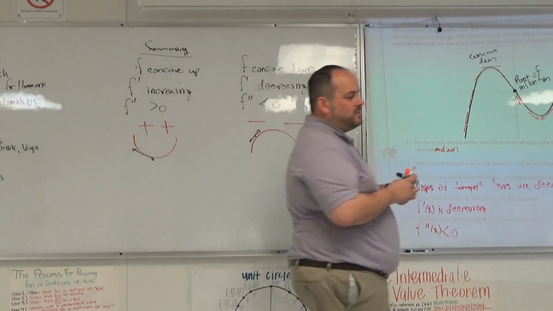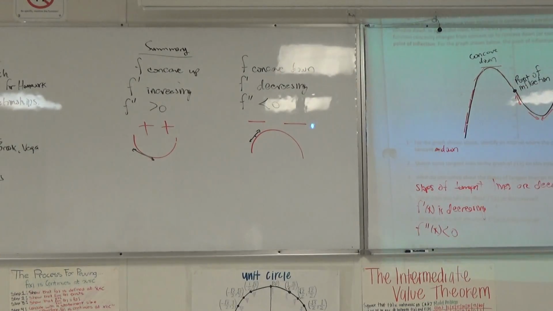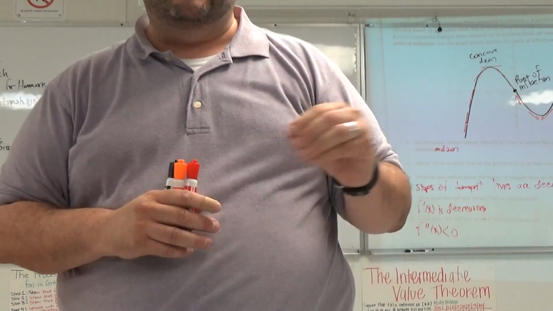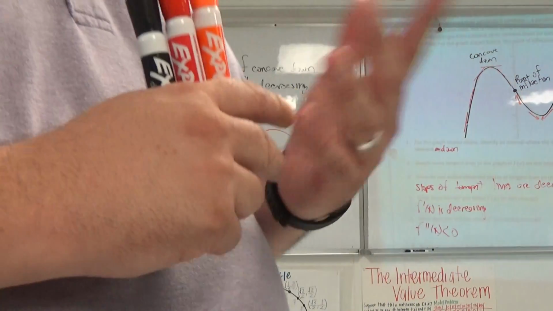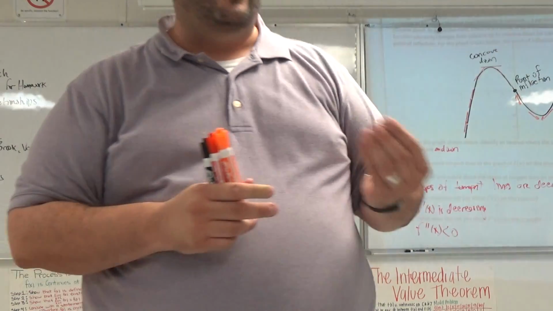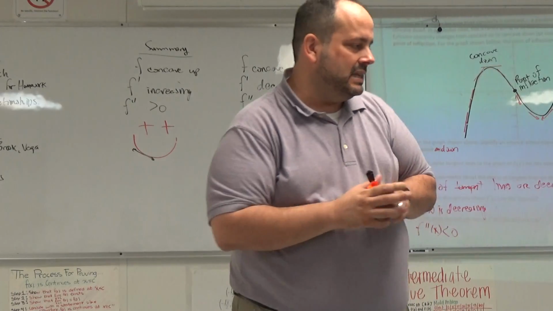All right, so here's what I'm curious about. I'm curious to see how many of you can find for me the exact coordinates for the point of inflection and prove it. I want to prove something that would hold up in mathematical court. None of this nonsense that's going to start with, well, it looks like there's a point of inflection at x equals 0. I want a proof. Good luck.